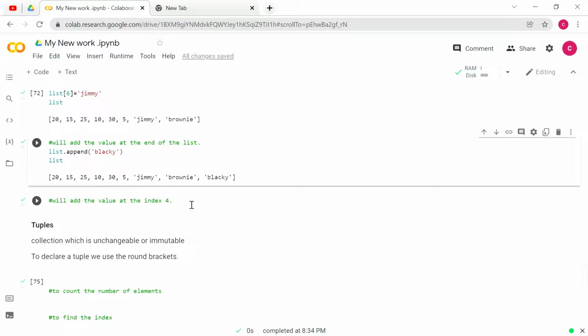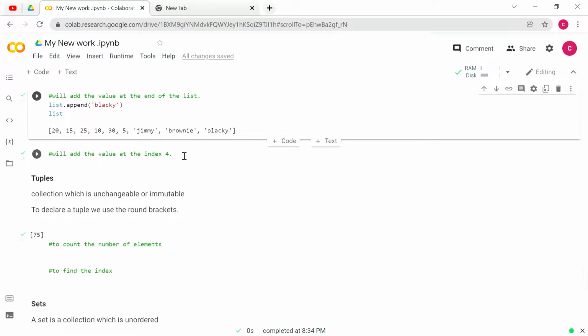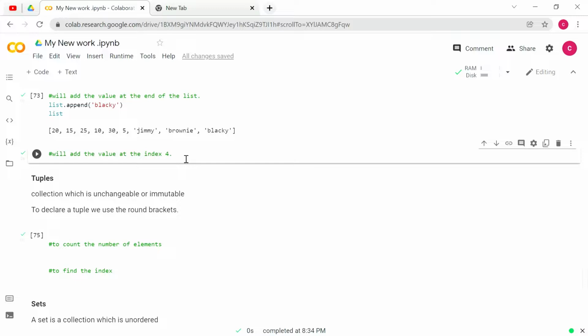Then next, we will add a value at index 4. Index 4 means 0, 1, 2, 3, 4, at 30, where we need to insert something.